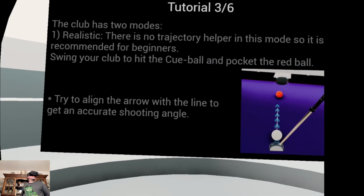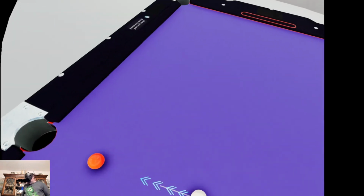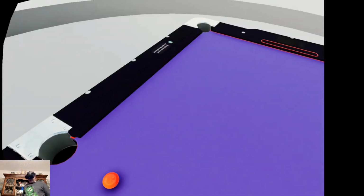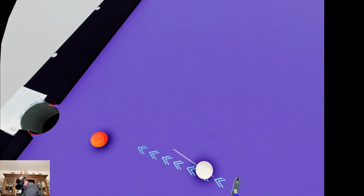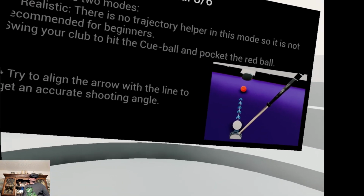And then there's two modes. There's realistic, which has no trajectory helper. In this case, we're just going to be playing on beginner. So we've got the arrow there to align to get an accurate shooting angle. All right. And then let's hit the ball. And of course, I didn't hit the ball.